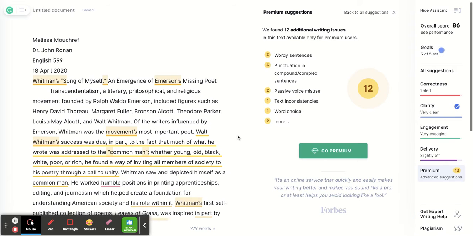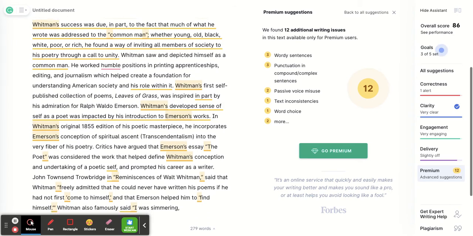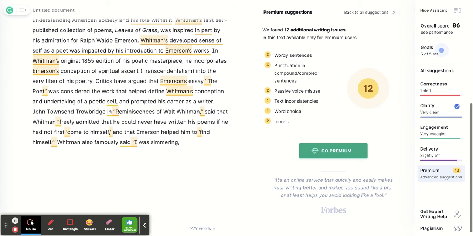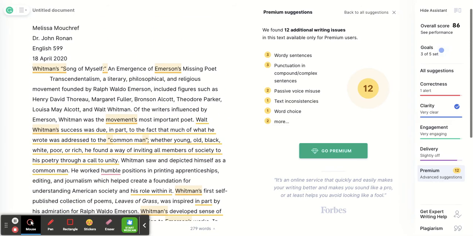Oh man, looks like I've got lots of mistakes so far that have to be fixed. What Grammarly will do, and there's not a lot of things that need to be corrected here, believe it or not, is search for spelling errors, punctuation errors, syntax, anything that's not good with your paper. I probably should have used a more janky example, but in this case, it looks like my paper is pretty good.